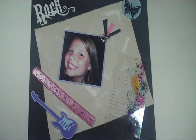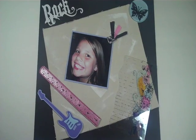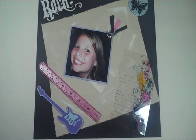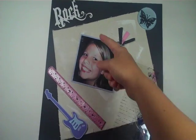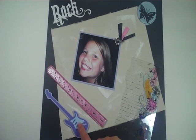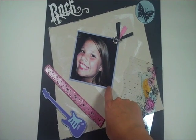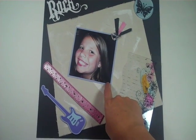Okay, here it is, the completed scrapbook page. I used all 7 of the items that were sent in the mystery box. And I added some extra things. I added that rock, and that is from the Hannah Montana Cricut cartridge. And the guitar down here. And a picture in the middle. This is of my daughter. We were at the Jonas Brothers concert.